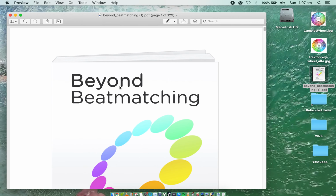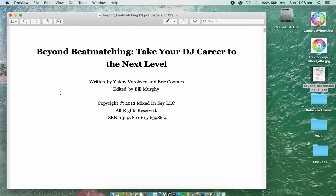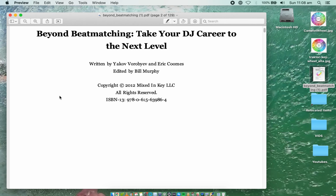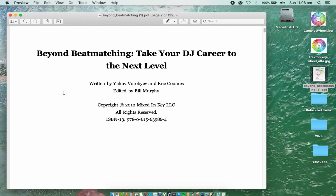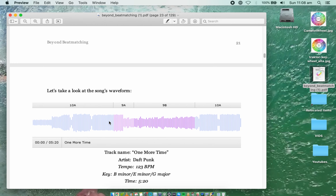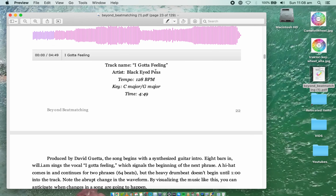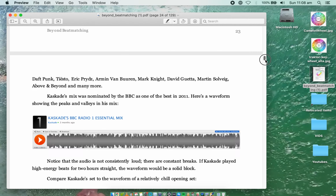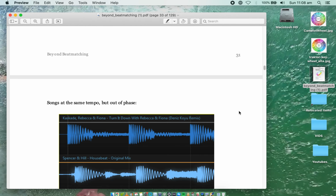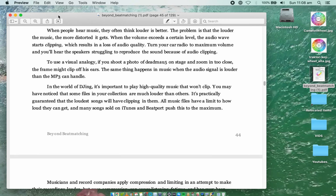Another great option is this Beyond Beat Matching book. It is created by the Mixed In Key guys. It's, I think, $10 US, and you can get the PDF version. If you're one of my Facebook friends or my homies, just give me a shout out and get in touch with me, and I can email you a copy. I'll share my copy with you. It is fantastic. It has so much information about your waveforms, your files. It goes into energy, tempo, so much stuff, and it looks at a lot of big name DJs and tells you how to mix in key harmonically. It's just fantastic. A great book. I can't recommend it enough.